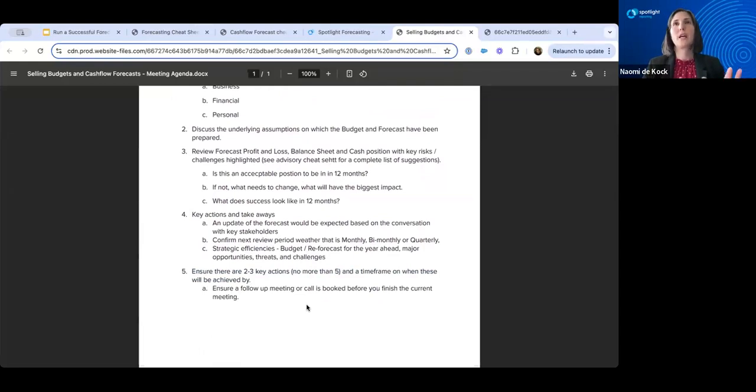And this is going to ensure that you continue to have those conversations, and that they can prepare ahead of time. And what you'll probably start noticing is there's going to be some excitement now, because all of a sudden these businesses are feeling empowered. They know what's going on. They know, all right, well, we want to buy a new delivery van or hire a new salesperson or cut this product line, and they can put it into the numbers and they can see what that result would look like for their firm. So this really is a form of empowerment for your clients as well. And that's a great way to express the value of these rolling forecasts for them too.